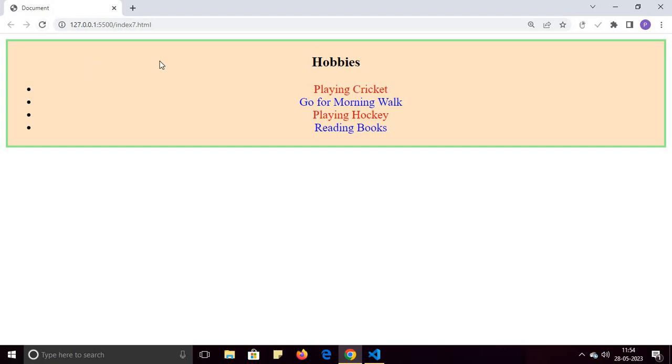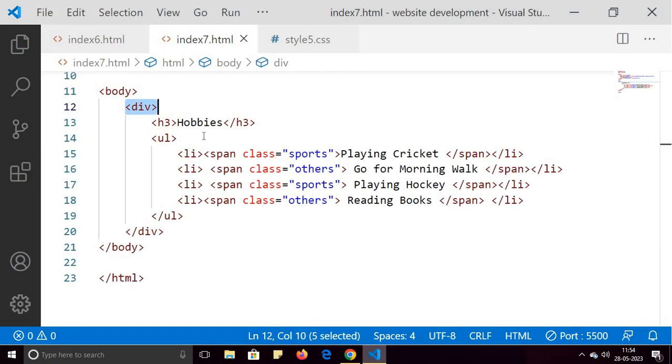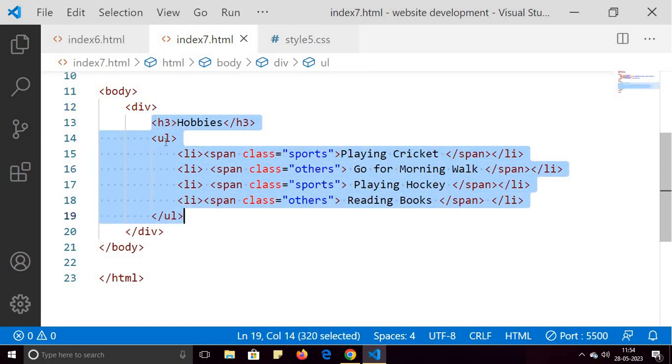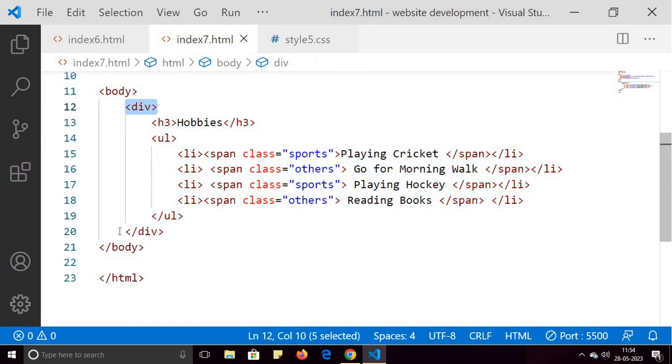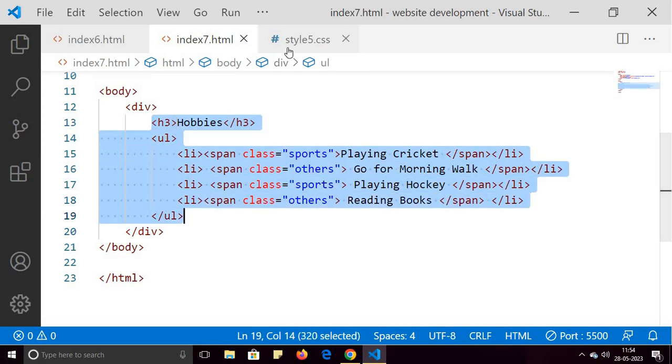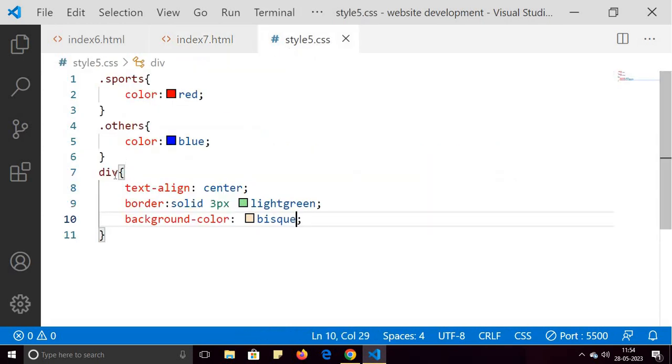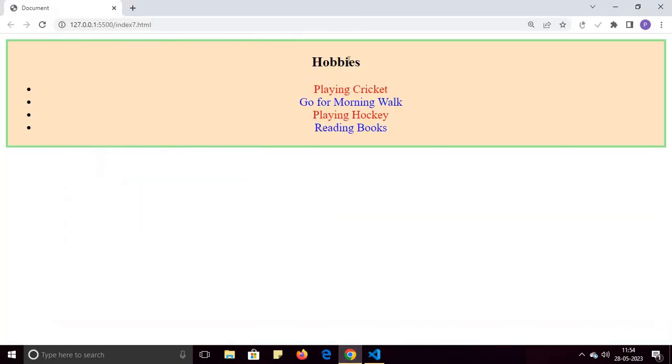and you can see both tags are inside the div. So the div is the container for both tags. And if I have applied styling to the div tag, the same styling will be applied to the children. So this way you can style a group of elements.